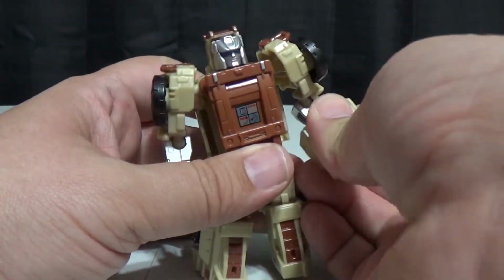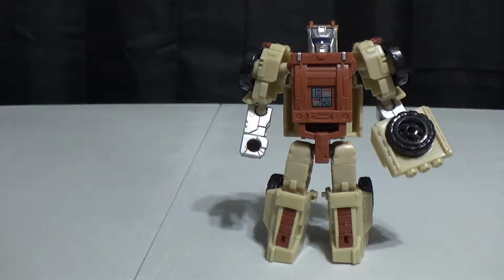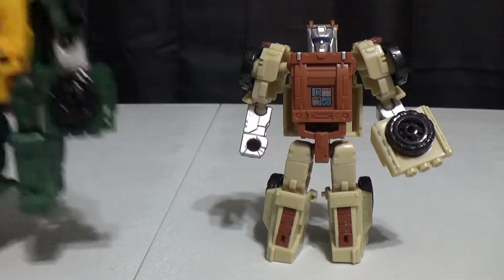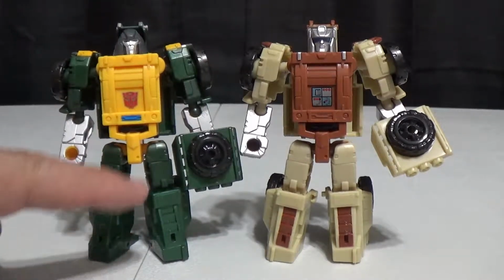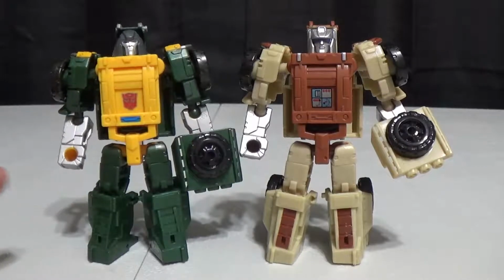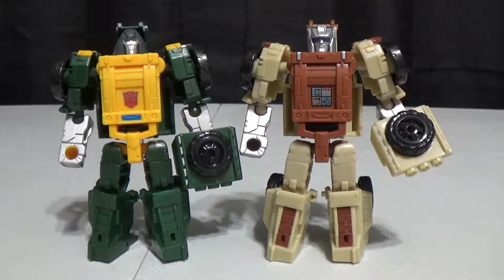Let's go ahead and get this in his hand. We're going to bring out Cerebron. Where did I put him? Oh, there he is. Bring out Cerebron so you can see them next to each other, and you can see that, actually, with the exception of the head and the coloration, they're the exact same mold. There's no difference. If you look at the shins, you look at the details here, other than he having an Autobot symbol here and he having that there, and like I said, the coloration, it's the exact same figure.